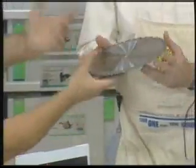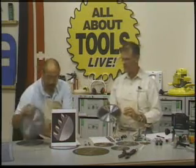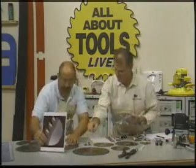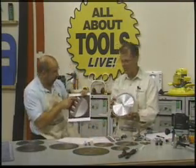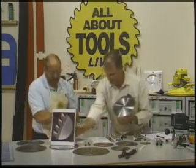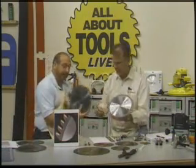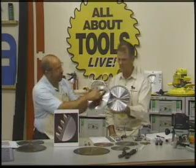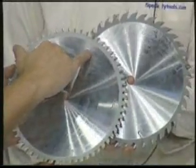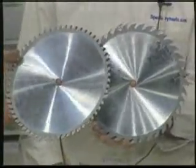Now, tell them what's cool about an expansion slot. One of the things I learned, and if you could hold a different blade up. Let me just grab a Festool blade. This one, right under there, is a good example. We're talking about teeth originally, but we've already gone past that point because we've got to keep moving. We were going to have nice pictures up here for you, but anyway, this expansion slot is on a blade by Popular Tools, and if you can see, they're completely different. Some of them end with a hole, and some of them don't. Some of them are shaped like a C, and this one's got a squiggly in it. And they're cut by lasers.